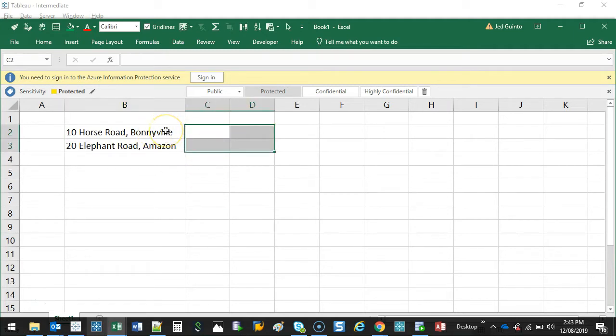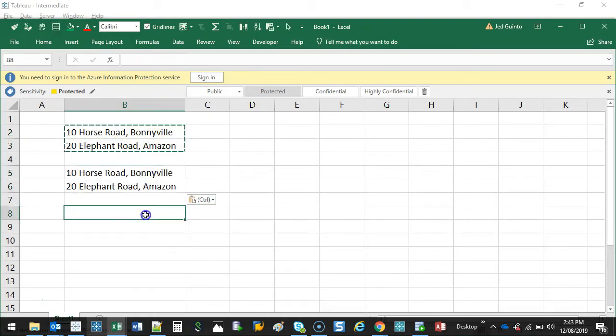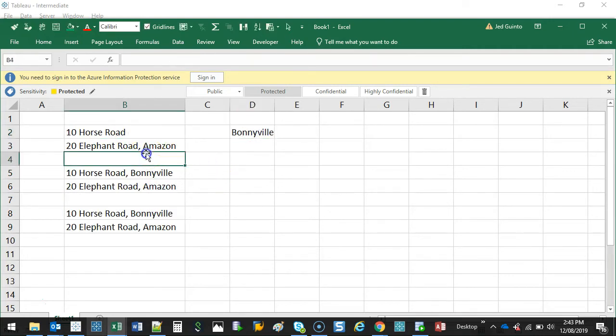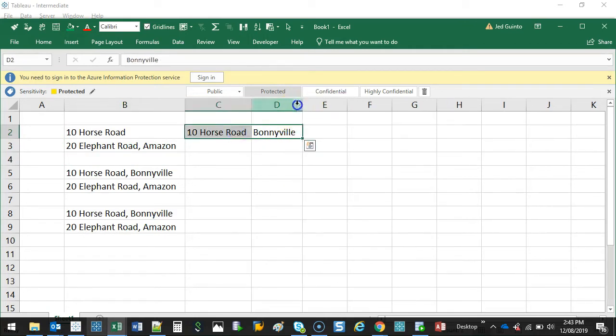There's a few ways you can do it. The most obvious one is manually. I'm just going to create a copy here just for our testing. I could grab the first one, paste it in here, get rid of this part, copy this in here, and then do that. And that's great for 2 rows. How do you do it for 2,000 rows or 20,000 or 2 million rows? I can't do it individually. And that brings us to text to columns.